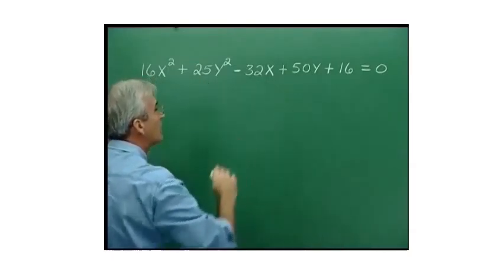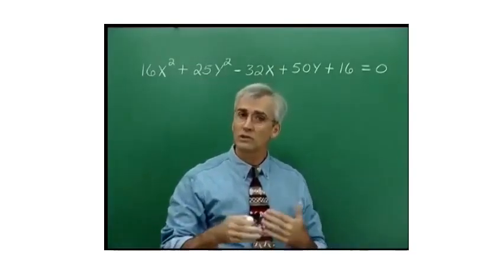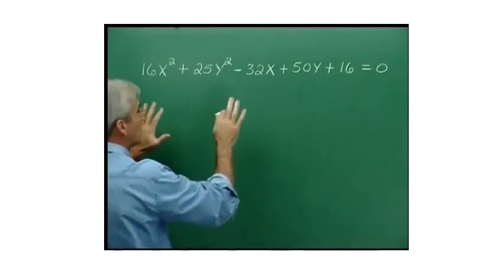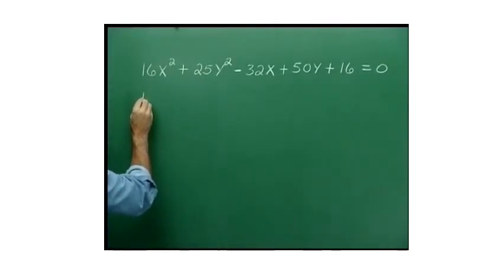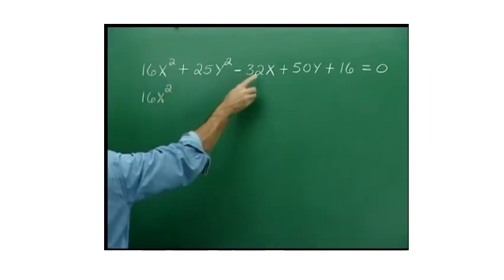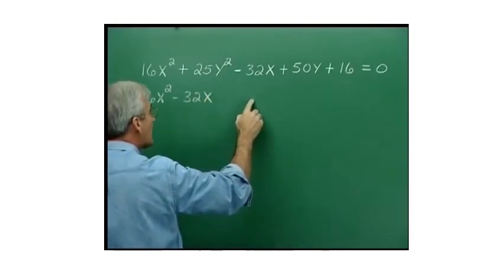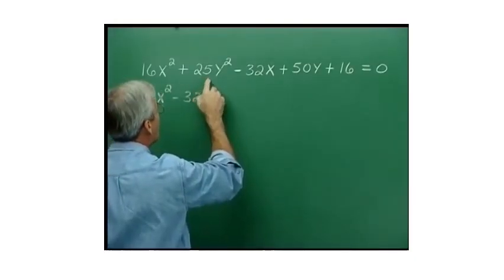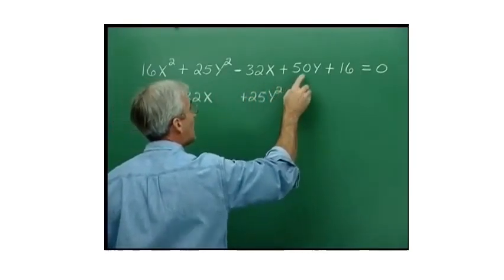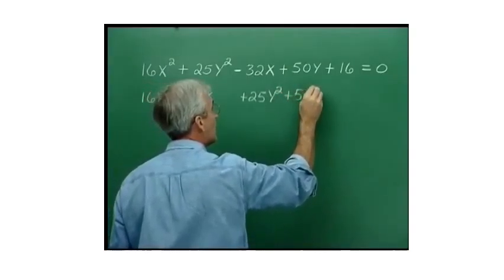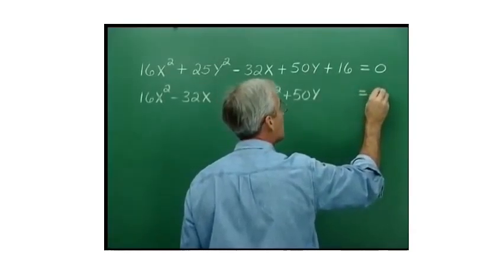Okay, so let's put this equation into the standard form and discover some aspects of the graph. Well, to begin the process, we associate the terms involving x and the terms involving y with one another. So we'll rewrite like this. Now I'm bringing the minus 32x to this position. And now I'm going to leave a space right here for emphasis and write this term, and then the 50y. And I'm going to take the existing constant term and kick it to the other side. And I think you see what's coming here.